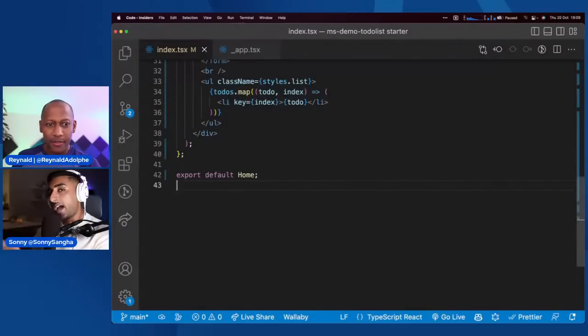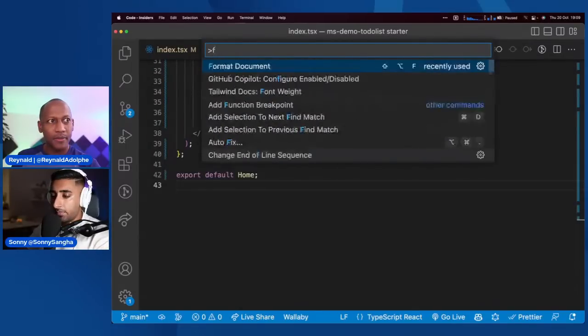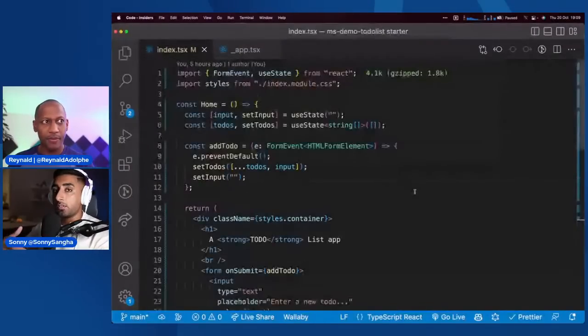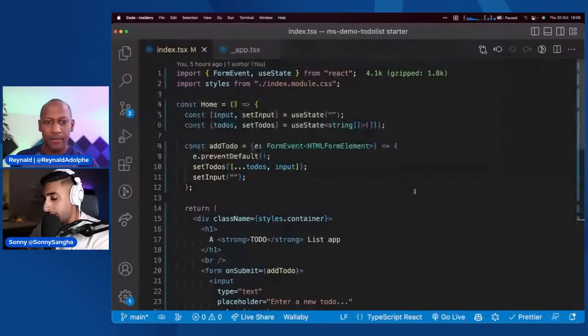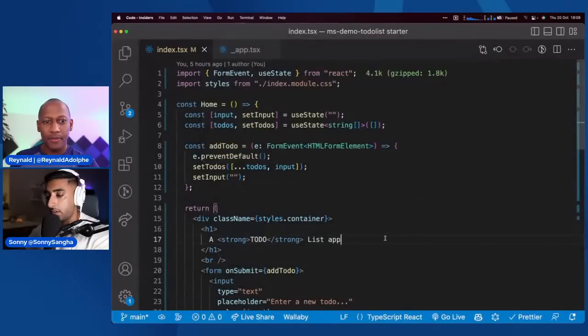Now, if you add a little shift to that, so you do Command Shift P, you're actually going to get a way to run your VS Code commands and carry out instructions. So in this case, if I want to format the document, I can simply type in format, and any of the extensions I add, I will be able to interact with them through Command Shift P, right? So this is going to come in handy in a ton of different ways. It's worth knowing about and it's worth doing.